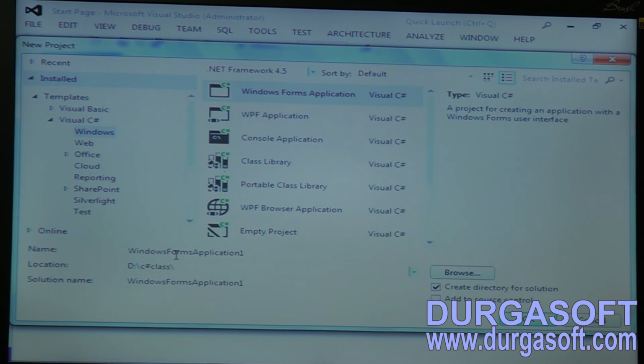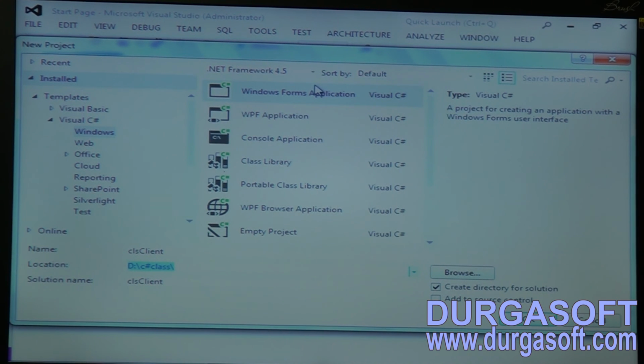I am taking a Windows project and I am naming the application CLS client to test that application. Okay, CLS client. This is stored in my local folder here, location D, C# class. The solution name and the application name will be the same, CLS client. Click on OK.